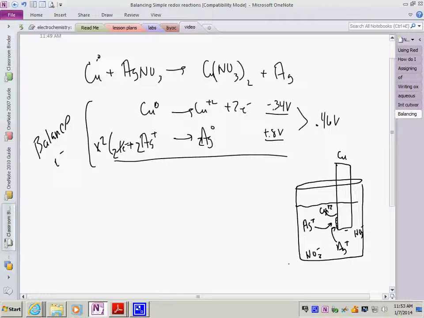You need to have a surface by which this reaction can take place. So even if there is no solid substance in the chemical reaction, you need a surface. That surface could be a unique metal that will not take part in the chemical reaction. Either way. Now, when I write out my overall reaction, it's going to be 2Ag+ plus copper metal yields copper 2+ plus 2Ag solid. This is the overall balanced chemical reaction.